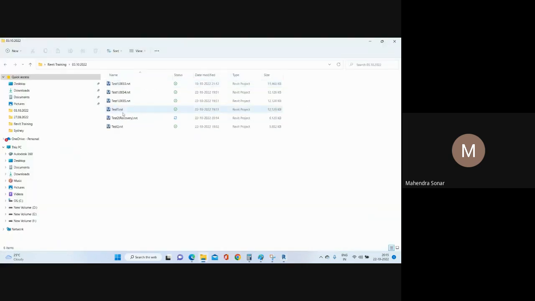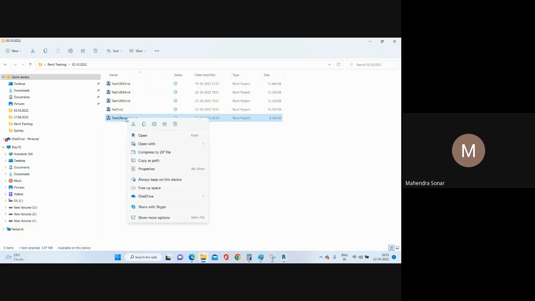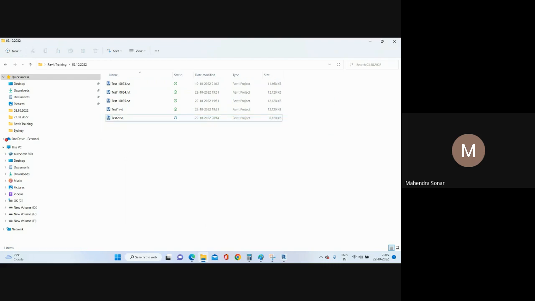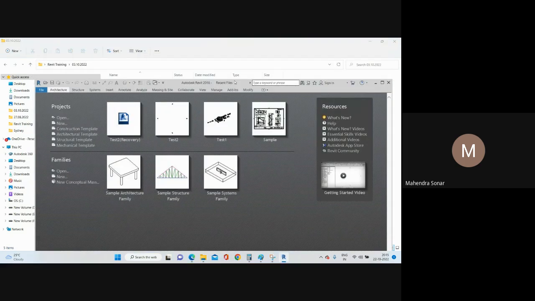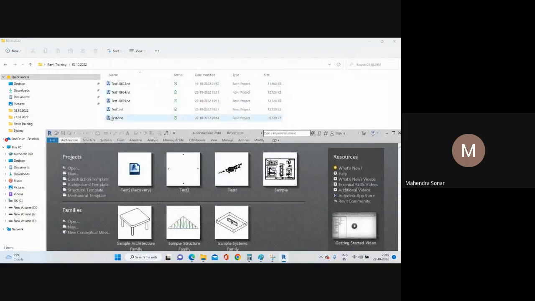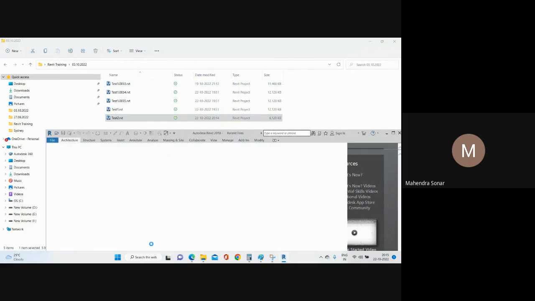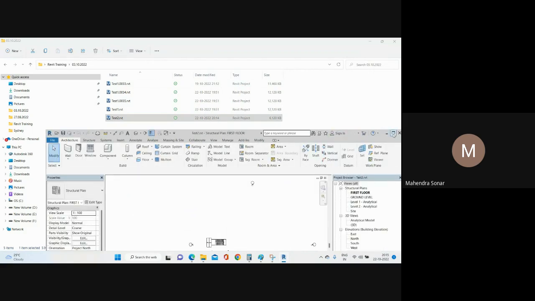Okay, so yeah, this is our updated file. So what I do, I will just delete this Revit 2 and rename this as Revit 2. Right click and say rename, dot Revit, like that. If you have opened your folder, you can simply drag it inside this window, so you can also open it by just dragging it, and just okay.